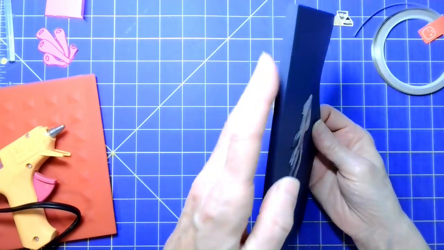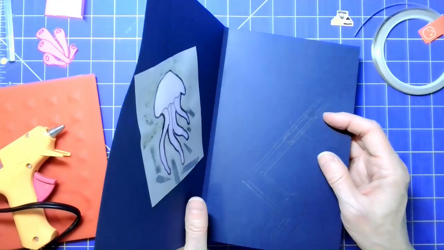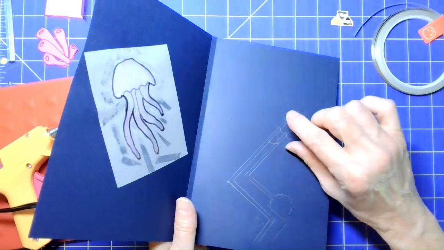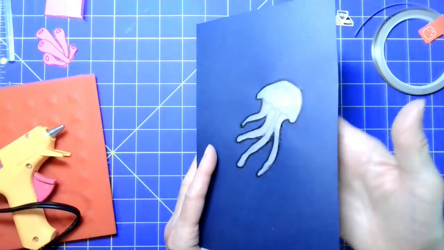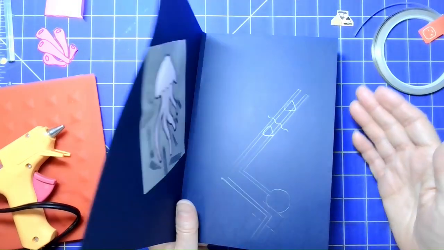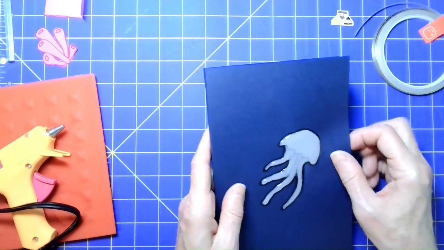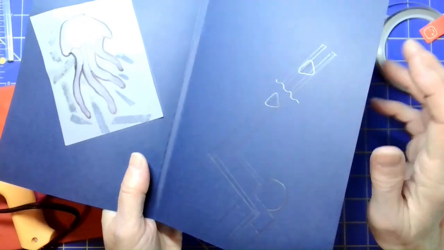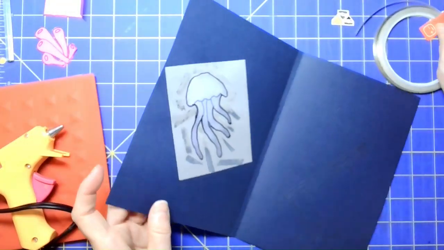You'll notice that I've now folded it in half and I've given it kind of the spine like a book because I did notice in my testing that you get a nicer effect if there's a nice gap between the lights and the upper layer with the diffusion layer on it. So I'm going to put some spacers in here and not just have it sitting right on top of the lights.